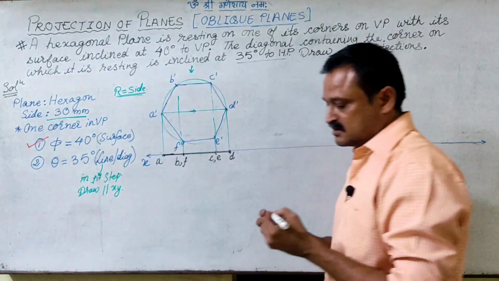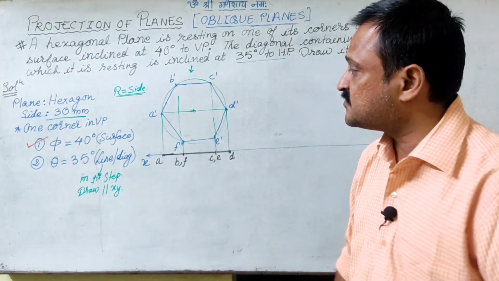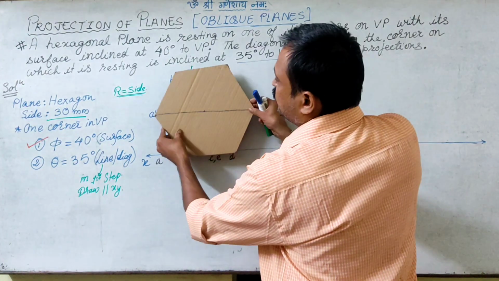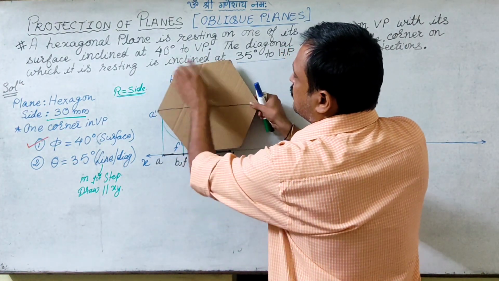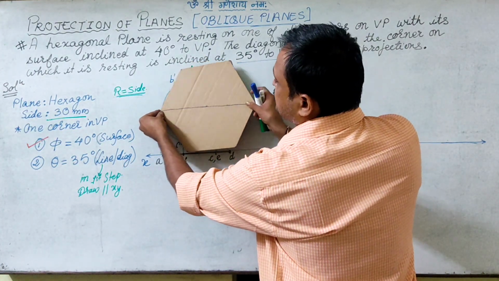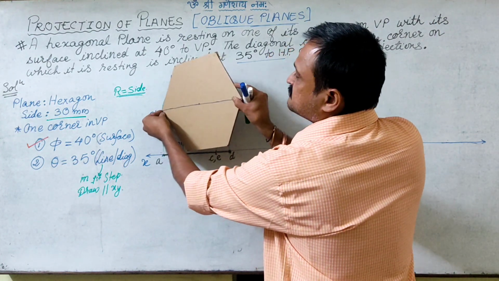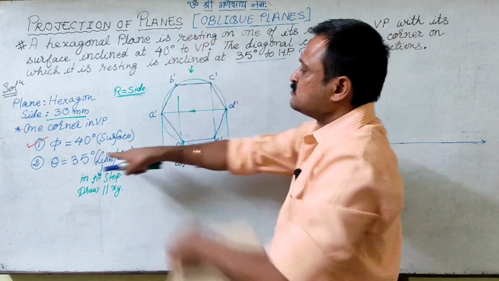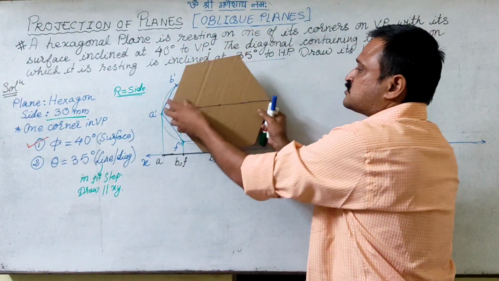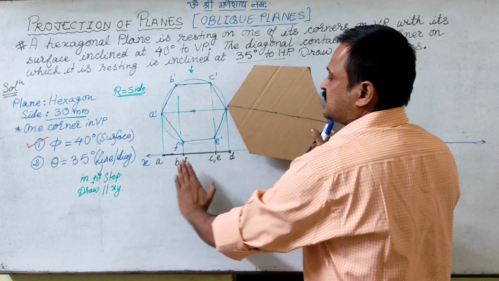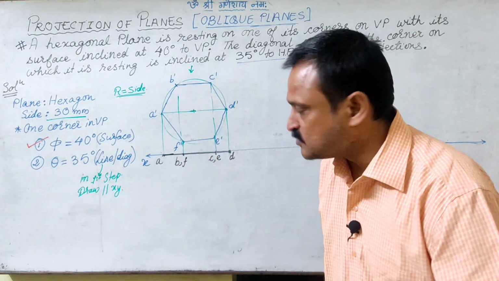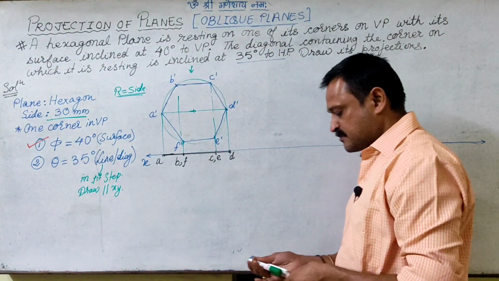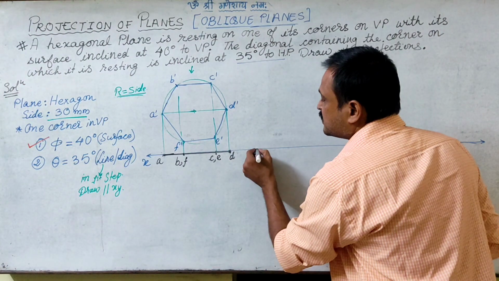So first we will be giving the first condition, which is the surface inclination. So now we will pull out all the other 5 corners, keeping one corner in VP, right? So when we are doing so, from the top I will be able to see this surface inclination. So when I am doing so, the trace will get inclined in this fashion. So the trace is getting inclined at 45 degrees. So we move ahead. So we are putting the first condition.